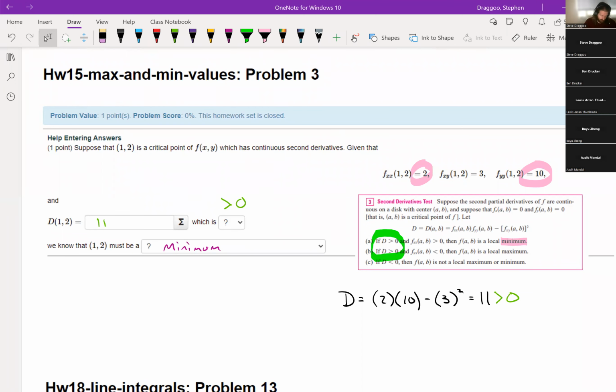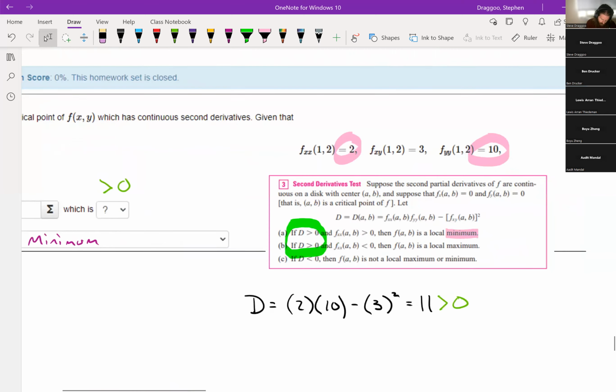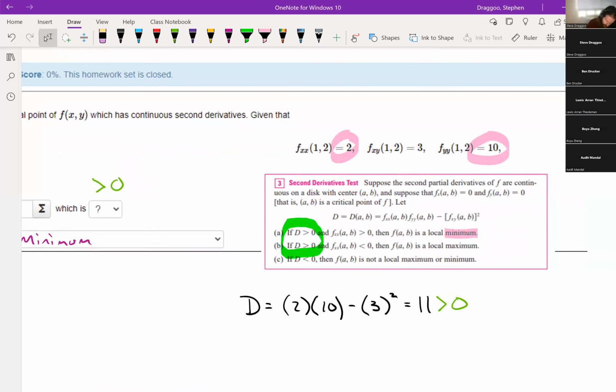Okay, this next one, back to maximum minimum values. I just want to talk briefly about the test to see if something is a local maximum, a local minimum, or neither. And it all comes down to this determinant that we want to talk about. Determinant or discriminant, it's one of those two words. I always get those mixed up.